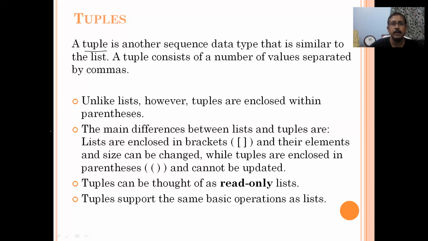Now, structurally, what is the difference? We have seen in list that the list is an ordered set of objects where it starts with a square bracket and ends with a square bracket. The only difference in case of tuple is it starts and ends with a first bracket or a parenthesis, right? So this is the only difference from a structural perspective. And second thing is, as we have already talked about, it is read only. That means once created, the values cannot be altered or deleted, right?